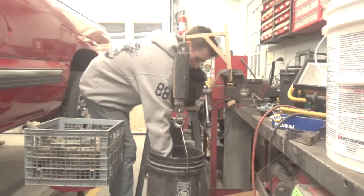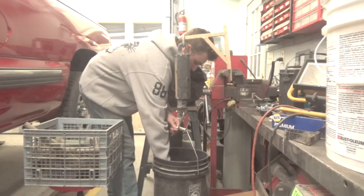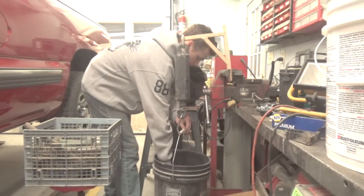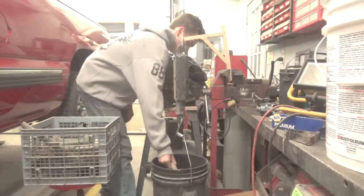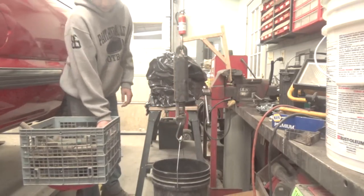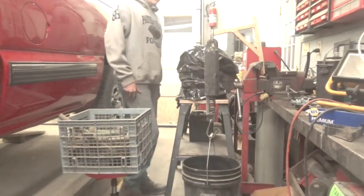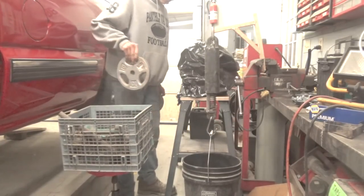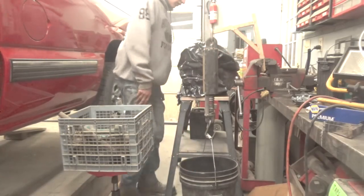10, 20. Just try not to drop them in. 30. Check out that crane, that's unbelievable. 40. It's actually bending my workbench, and that's a metal bench. 50. Holy crap. We know it's going to hold this last one. 60. That's where it's going to get risky. Got one more 10. Alright, just be careful now. 70. This is unbelievable.